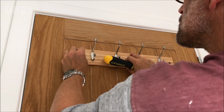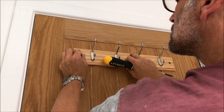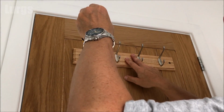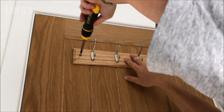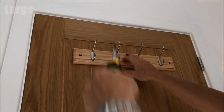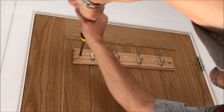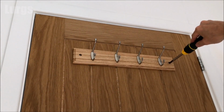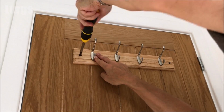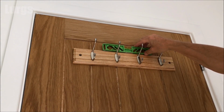Anyway, we've drilled that pilot hole, then get this screw in. And with the pilot hole, obviously that goes in nice and straight. Let's just speed this footage up. Always like to use hand tools for jobs like this, not a power tool. You don't want to over tighten it. And that is perfectly level on the spirit level.